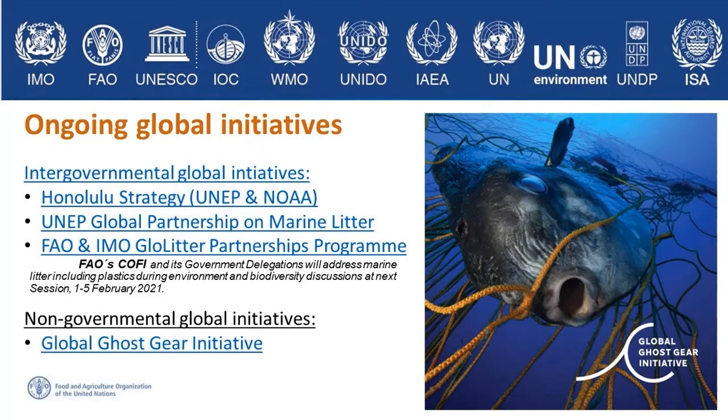These initiatives largely stem from the Honolulu Strategy, which arose out of the 5th International Marine Debris Conference held in 2011. The strategy serves as a framework for the reduction of the ecological, human health, and economic impacts of marine debris worldwide. UNEP has since established a global partnership on marine litter, and FAO and IMO have recently launched a joint global litter partnerships program as well.